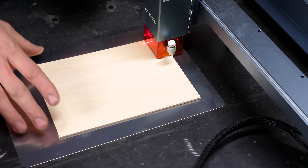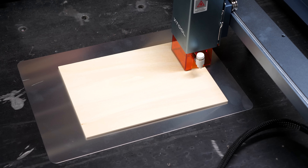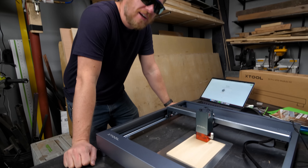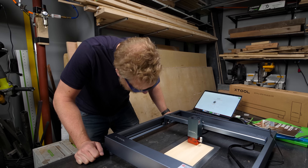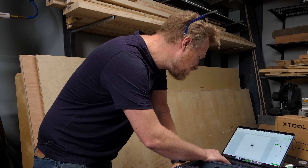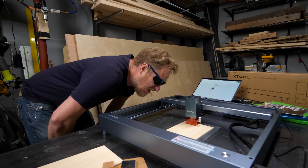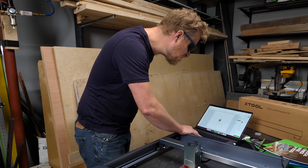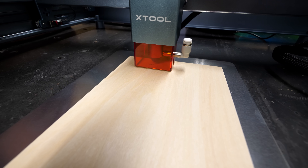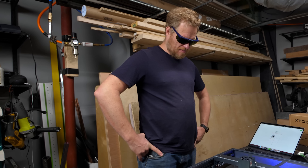Oh, that's cool — I like that. It's doing a laser thing but I don't think the power settings are right at all because it isn't doing anything. So we're going to have to figure out the right power settings ourselves from scratch — not a great first-use experience. I'll crank the power up to 10% — still not really getting anything. At 25% it's starting to work, pretty light but doable. We'll just let this complete for now.